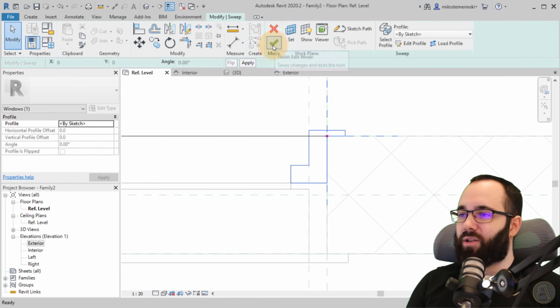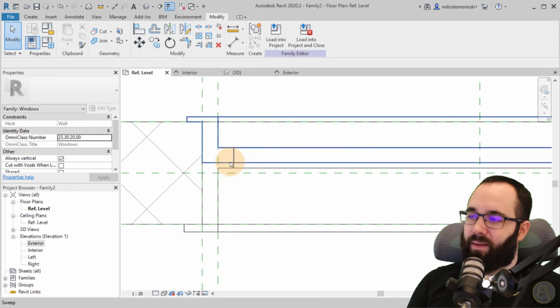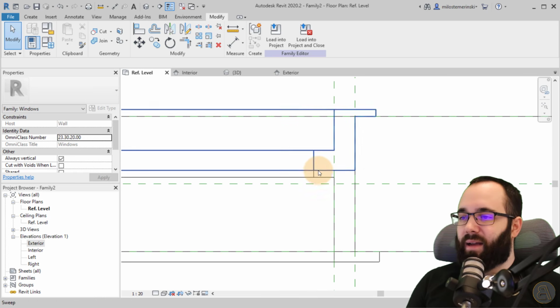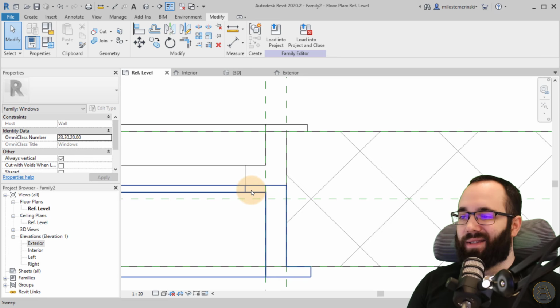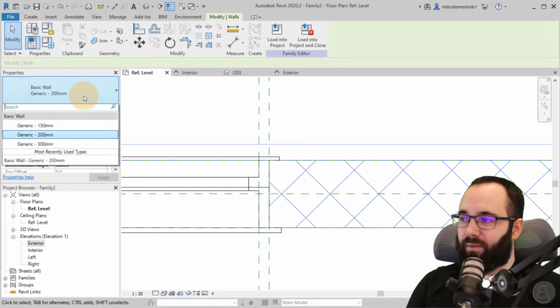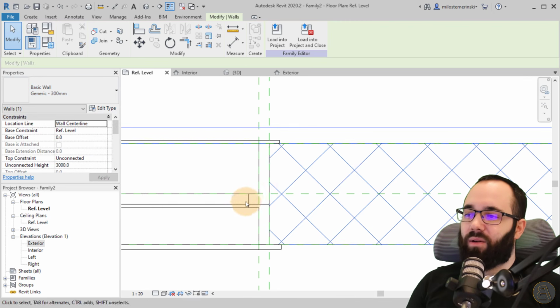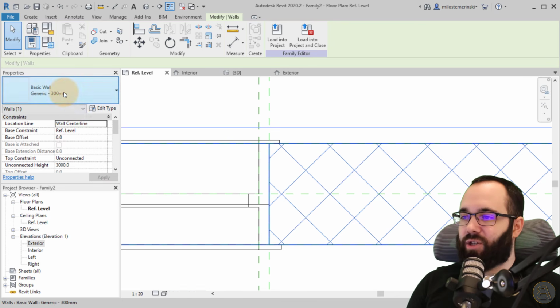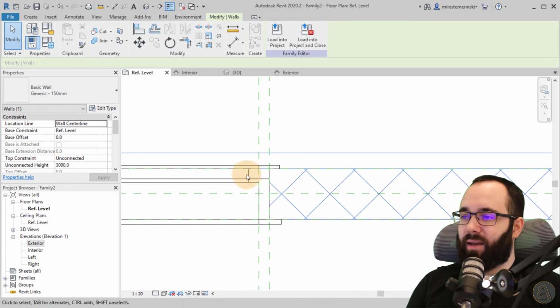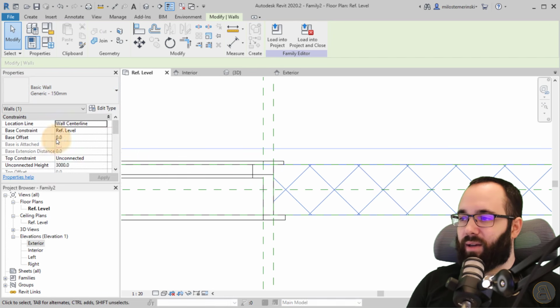And then when I hit finish and then finish again, we have that outside of the frame. Now, as I said, I locked this portion of this profile to this frame here. What that will do is now if I select the wall itself and if I change it to a larger wall, for example, that will follow that interior side. If I change the wall to a smaller wall, again, it will follow that. So no matter which change we make, it will still follow that, which I like.